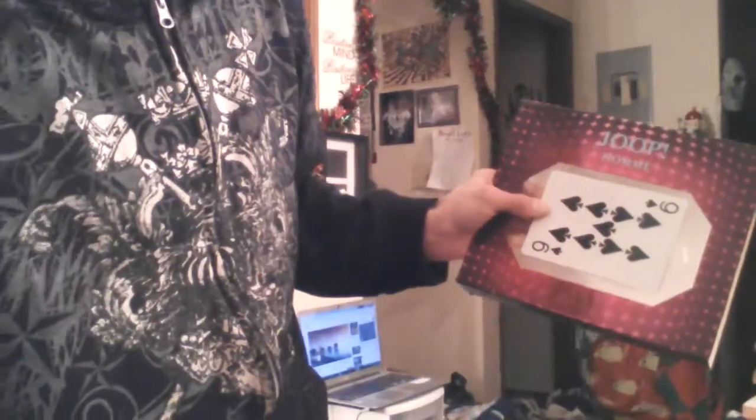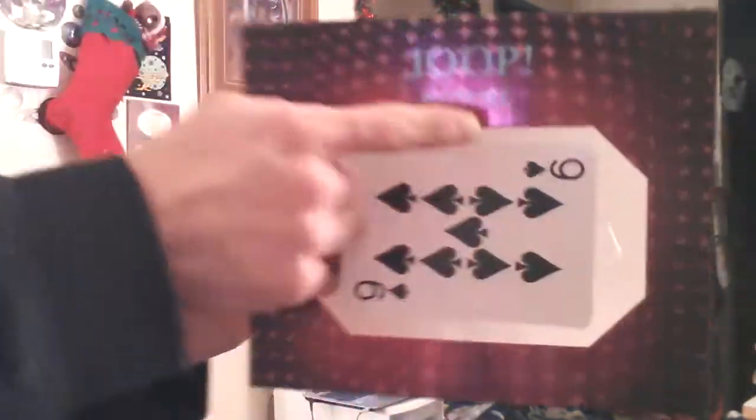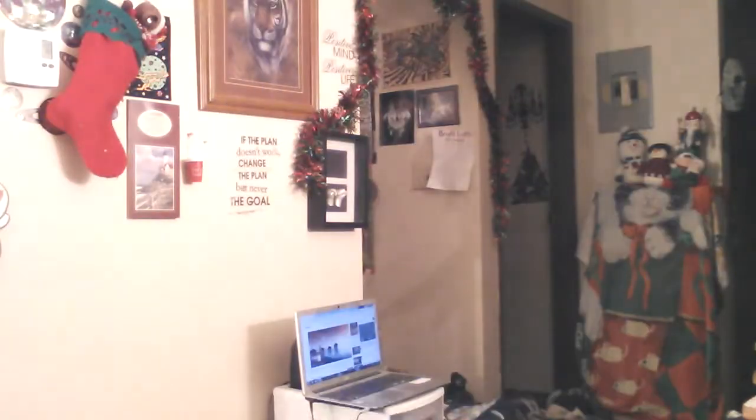Coming into our 16th one, and that is the magic jumbo box magic trick. Here's what this will look like. So you can see this here, I've got my card here, and you can see what it says. Okay, watch this.